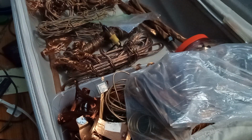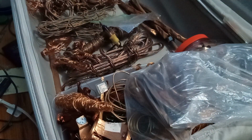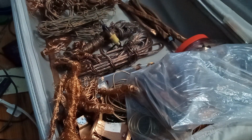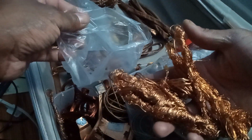All right. So let's see what else we have here. We have some more copper here, beautiful as well. Love these, man. These are just single. Now, what do I do with these pieces here? I might have to give them their own. Yeah, let me do that. So I'm going to give them their own bag. That way it just looks puffy. So all of these are copper wire strand pieces here.